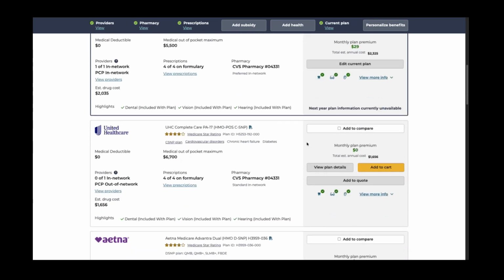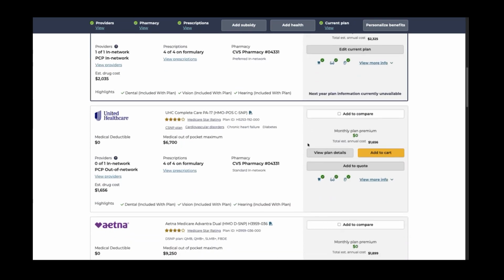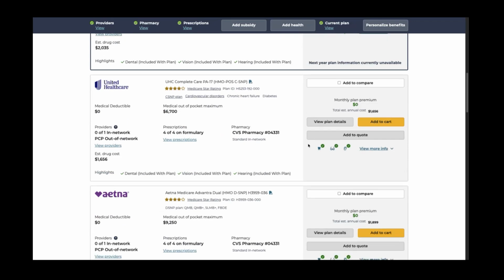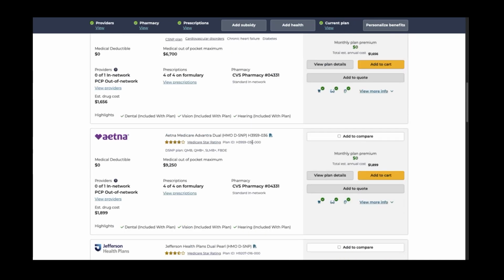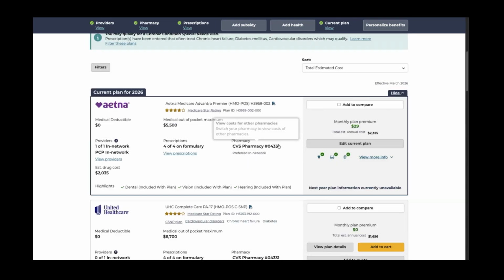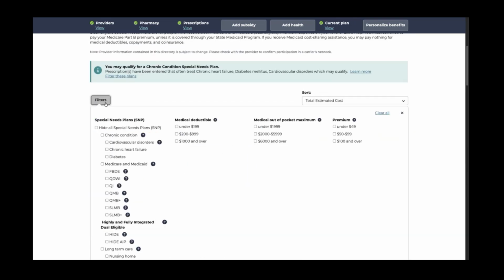But this is a new client. I can go through and see all these different plans. You're going to notice right now that the first plan that comes up is a chronic special needs plan, a CSNP. And the second plan that comes up is a DSNP, dual special needs plan. I'm going to go to filters.